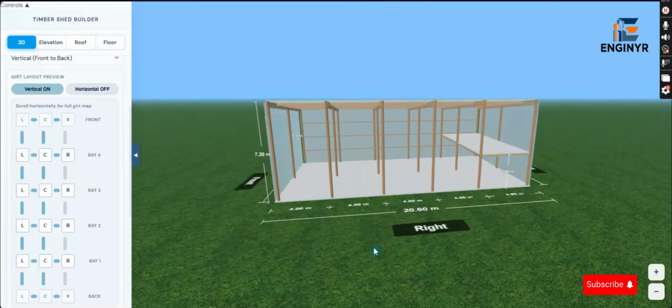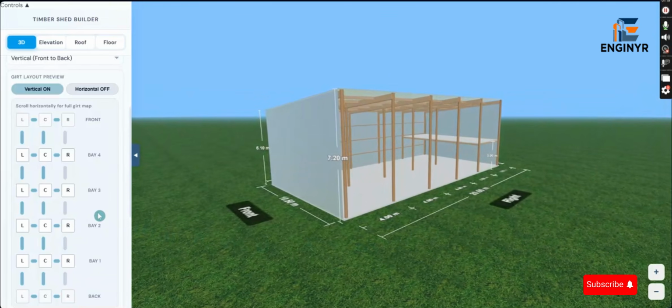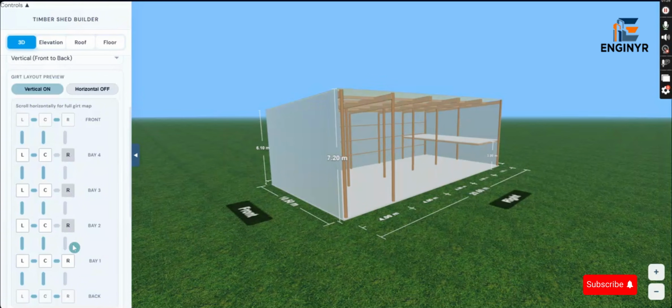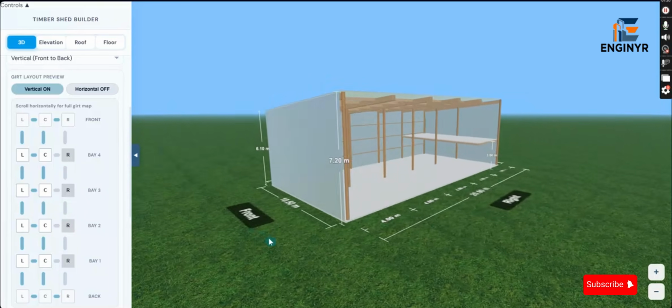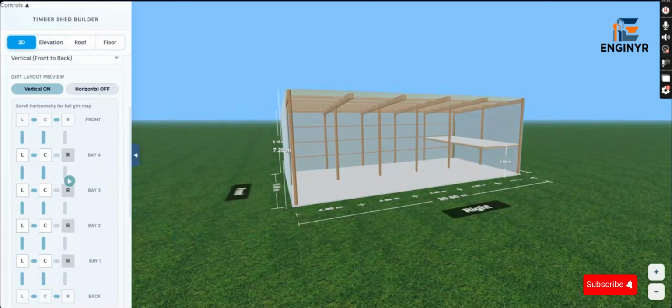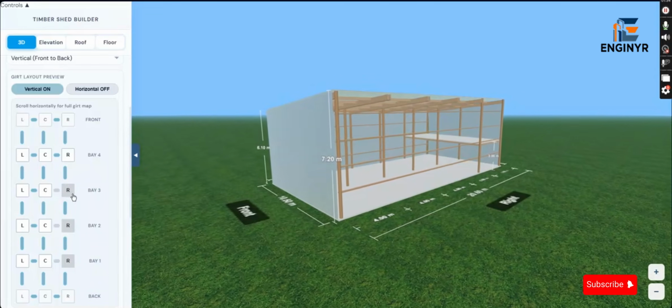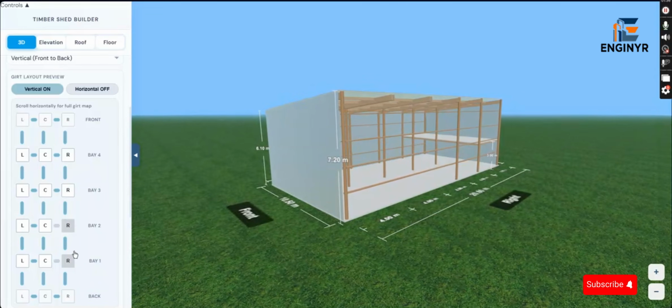Like this. And if you want to remove the columns, then you can also remove the columns, but obviously it should be technically and structurally possible.